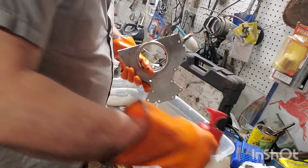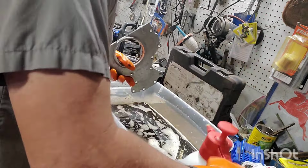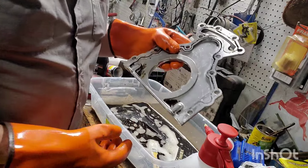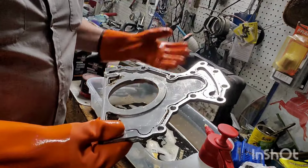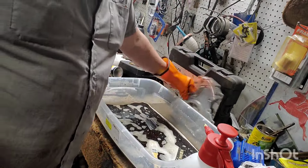Tell you what, that's very nice. So with us finding out that we had this old leaky radiator, rather than trying to find a shop that could... I'll go rinse this off. We decided to just... It'll be done. I call that good. Just a little bit of staining right there. I could let it sit in there and soak and it'll get it all off, but that's good enough for me. Be back with you here in a minute.